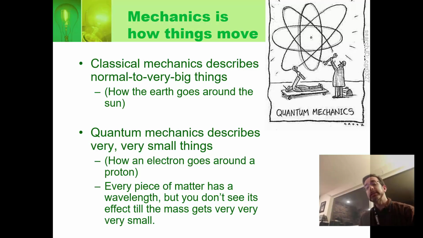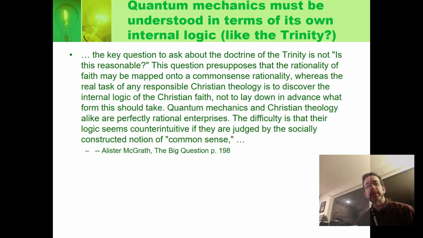Now, the question of how does an electron move around a proton, which was really the question on that last slide, is the electron is so small that it actually acts a bit like a wave. And so to say what is the shape of the atom at the electron level, you have to say what is the shape of a wave. So the fact of the matter is, it's not just electrons that have wave properties to them. Technically, everything has a wave property to it. But you don't see the wave. The wavelength doesn't get measurable or even to the point where it can really affect everything until the mass gets very, very small.